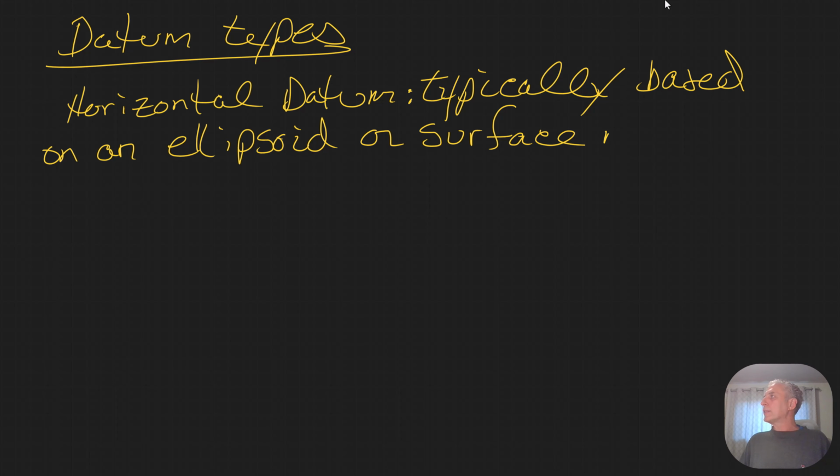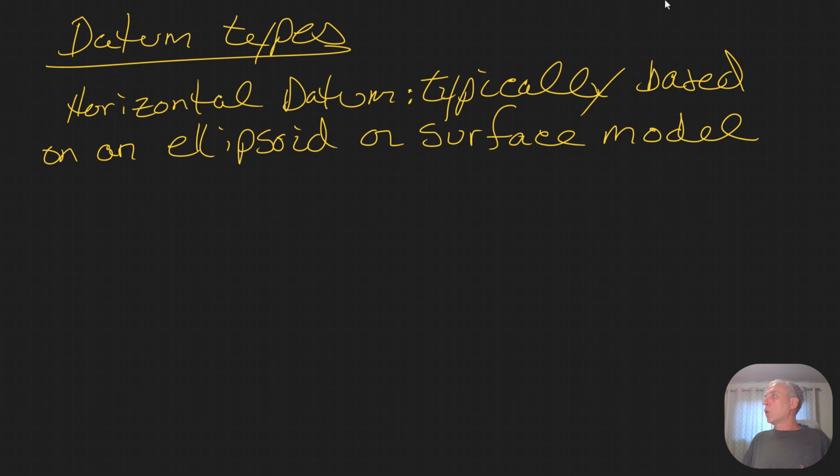And I want to point out that ellipsoids are mathematical models, surface models are empirical models. So we develop an ellipsoid from simple, pure mathematical functions, and we develop a surface model through empirical data collected out in the field, traverse points, level loops, that sort of thing.